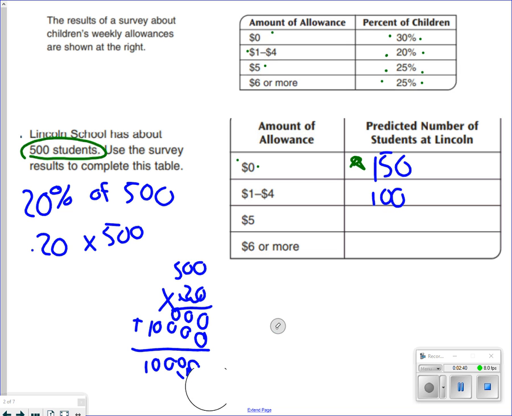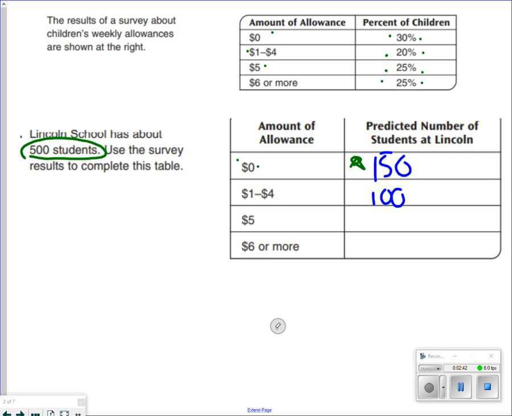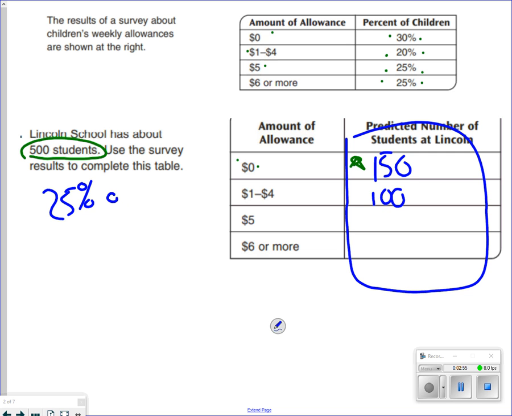What you'll notice, kids, is once we're done, and I add up all the numbers in this column, it should equal 500. That's how I'll check my work. What amount of students paid $5 for an allowance? 25%. So I'm finding 25% of 500. You can always press pause and check your math on this because it's really important that I could possibly make a mistake and you could find out where that mistake is.